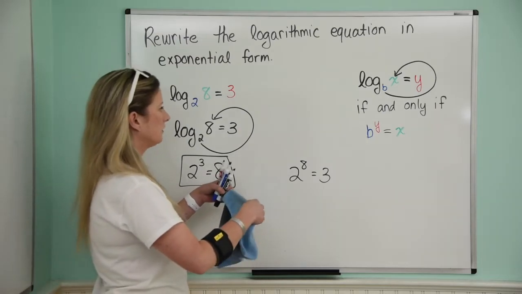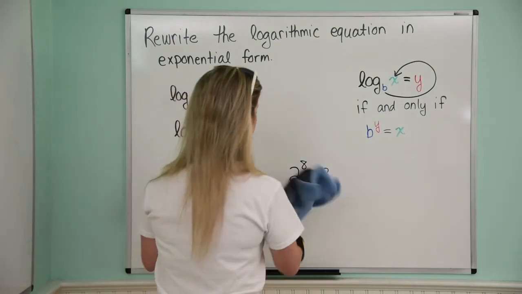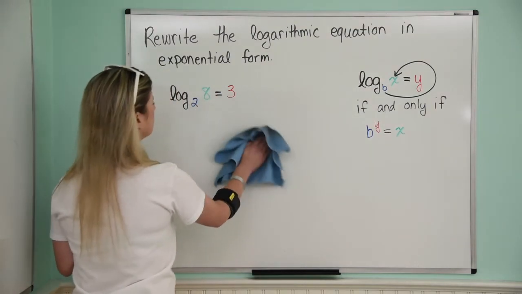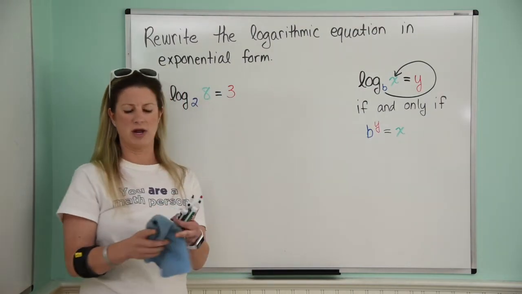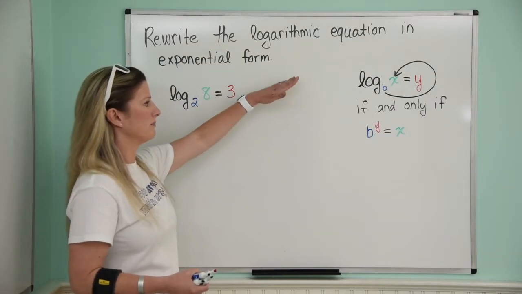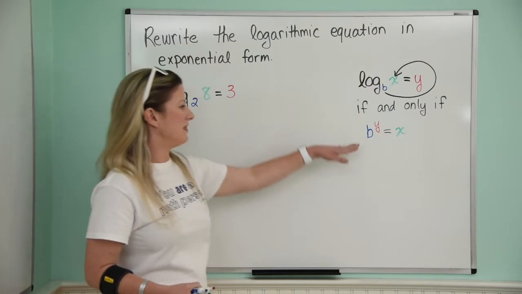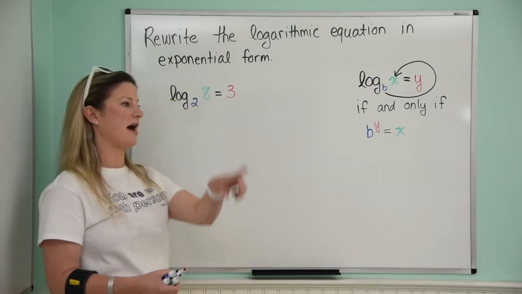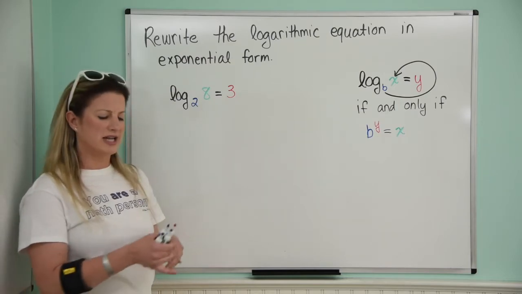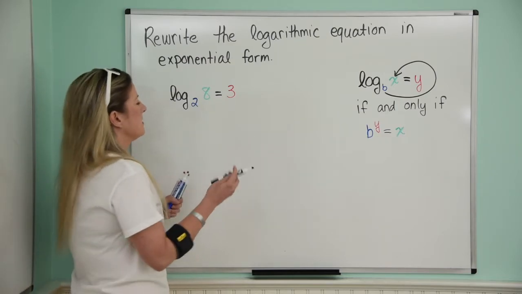All right, so now let's talk about the third way. And the third way is kind of more intuitive. And this is really important. In math, it's so important that we understand why. I mean, yes, it's great that we have the colors. It's great that we can write what b is, what x is, what y is, and then put them all in. It's great to have the circle or the swoosh or whatever you call it. But it's also good to understand what it means. What does everything mean here?